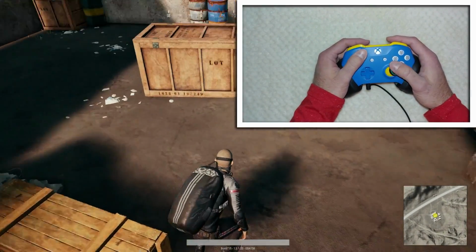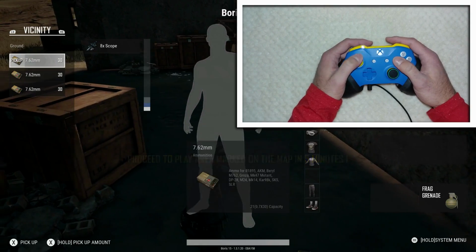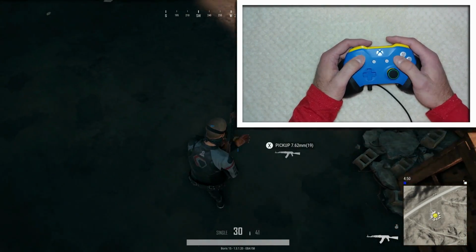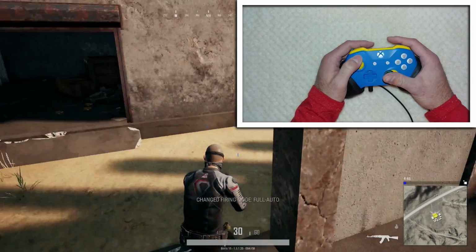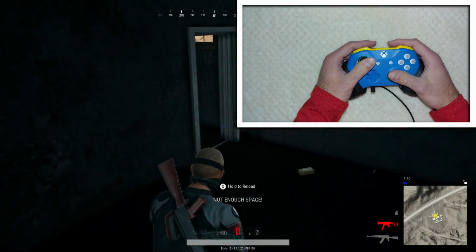I fired up PUBG for the first time after installing the grips, and I felt that my hands were out of place, but it was most likely because my muscle memory was just being challenged with new information. Playing hundreds, if not thousands of hours on Xbox One with the standard Xbox One controller, you build up certain habits and tendencies. How you hold a controller, how you move your fingers in certain situations to accommodate for where your hands are. Adding something new to the mix will understandably throw you off for a little bit.